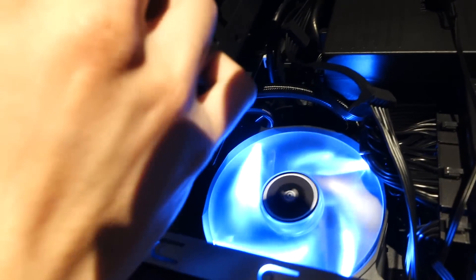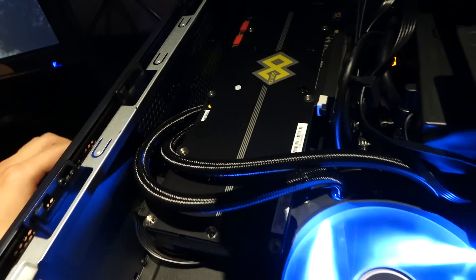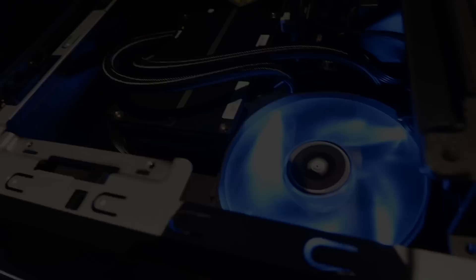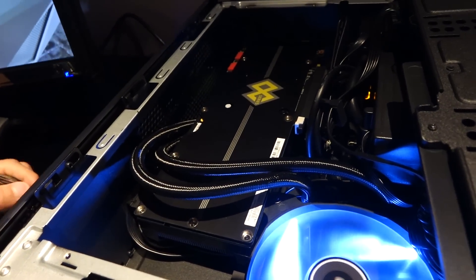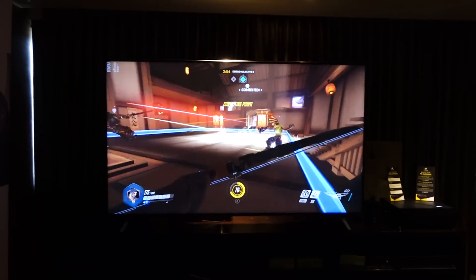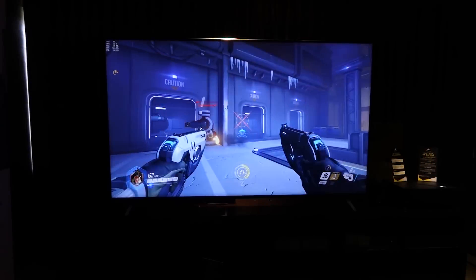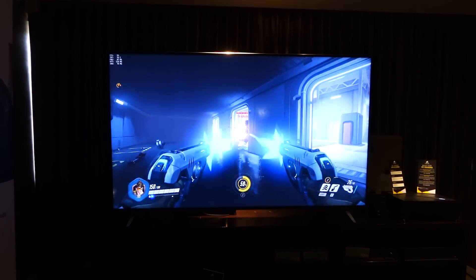The Bulldog bundle sells for $399 with the motherboard. The bundle includes the CPU cooler, PSU, motherboard, and the case. It's $299 without the motherboard. You must purchase the graphics card and other parts separately. Here's a look at Overwatch on 4K using the Bulldog. The game was played on an 80-inch screen — yowza! You're looking at the game on epic settings with everything turned to max, getting 68 to 70 frames per second with VSync off.